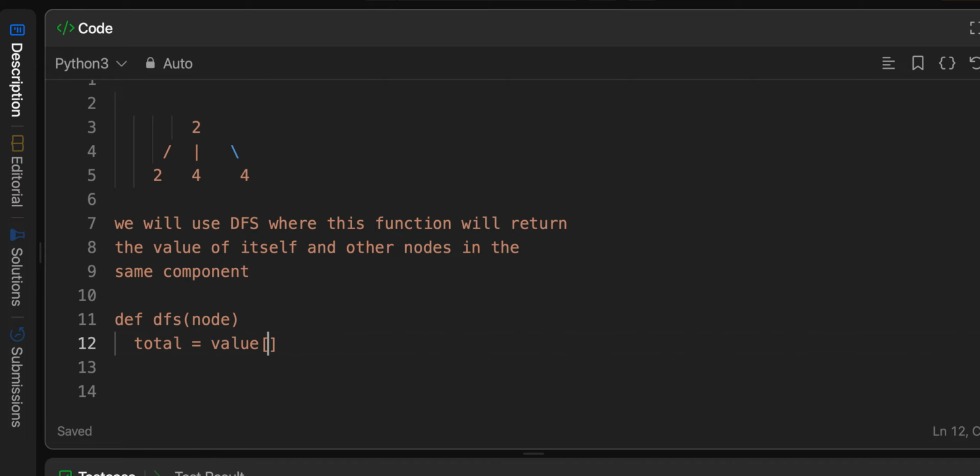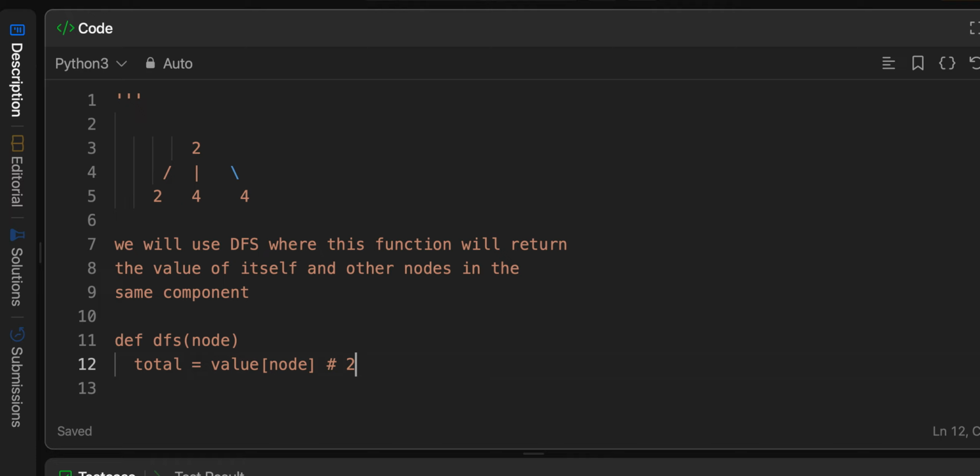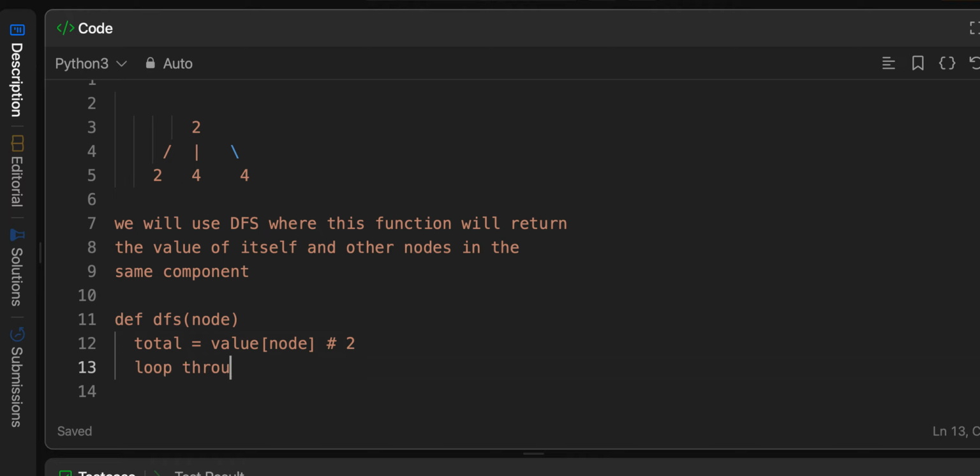In this case, you can see that it's 2. Now we'll loop through the neighbors, and determine if divisible by k.